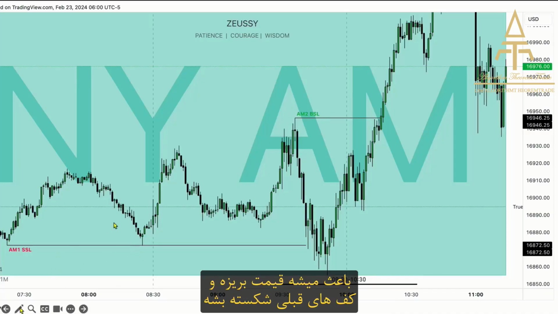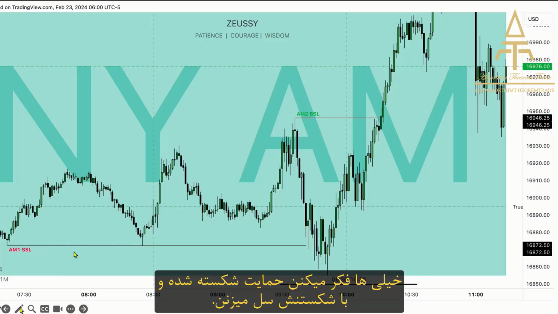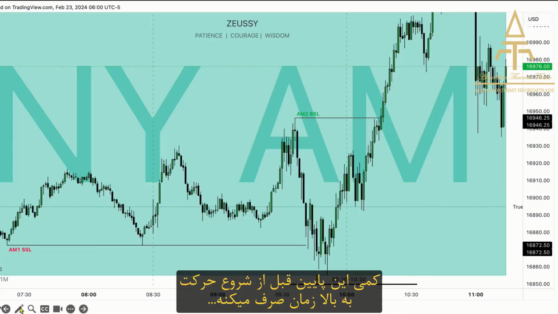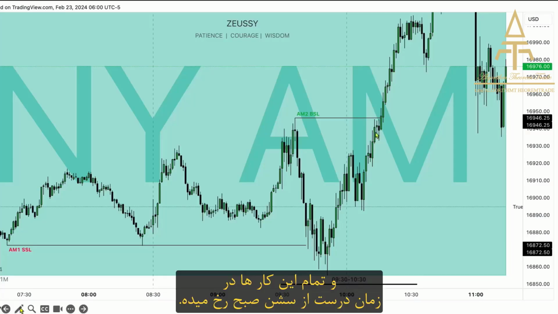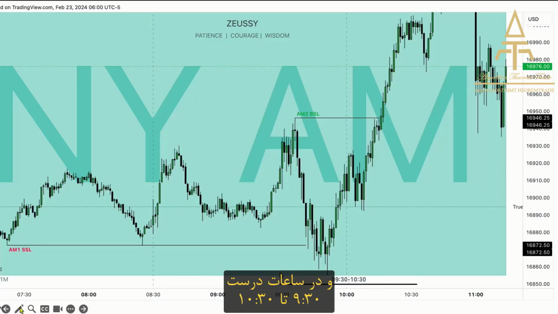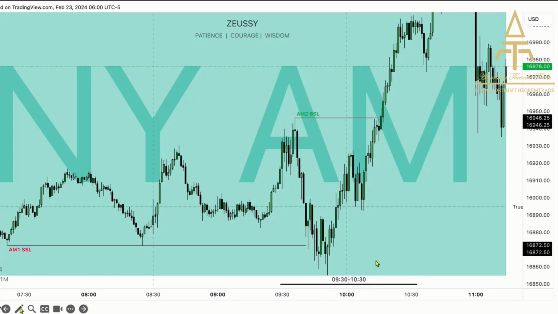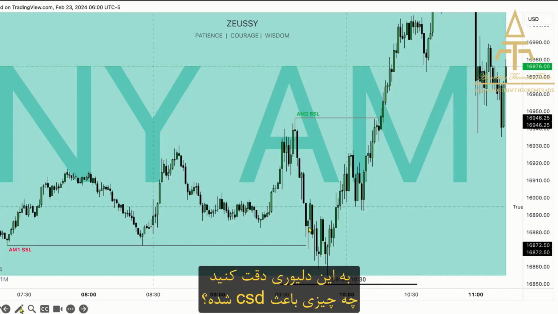Traders that sell on the breakout, they sell the moment that price trades below these relative lows. They think support gets broken. Market spends some time below there before it finally begins to displace to the upside and expand higher. This is all occurring during the right time of the morning session, during the right time of day, 9:30 to 10:30 AM. Now, pay close attention to the delivery here.